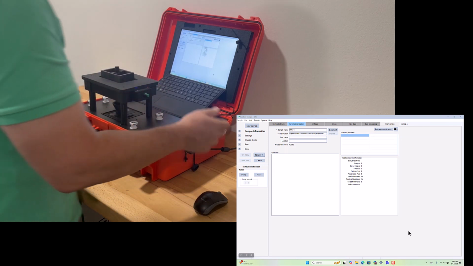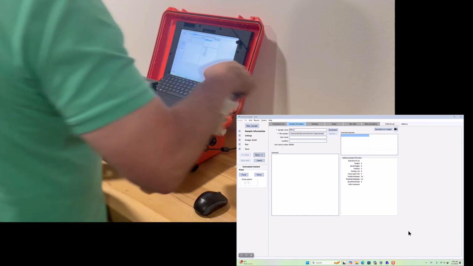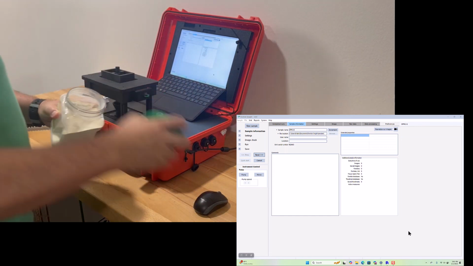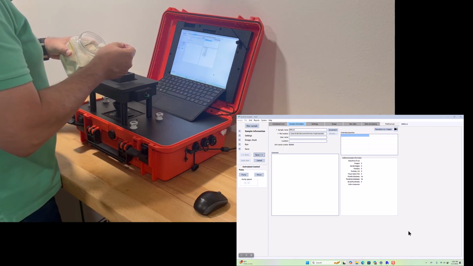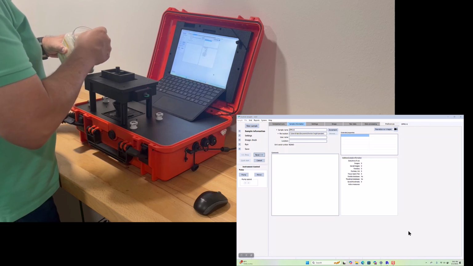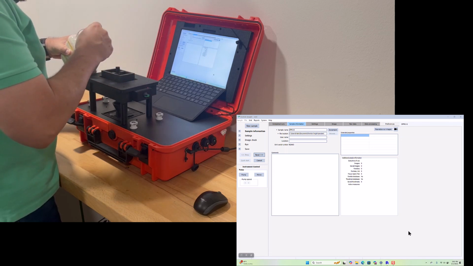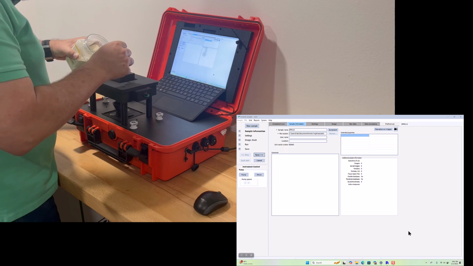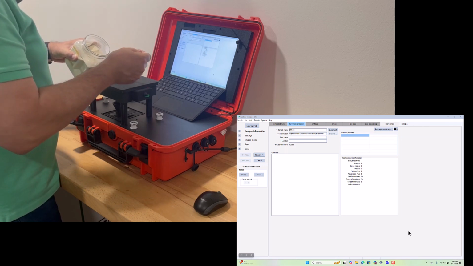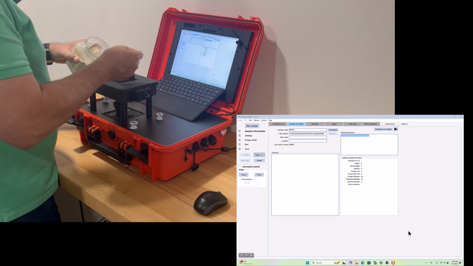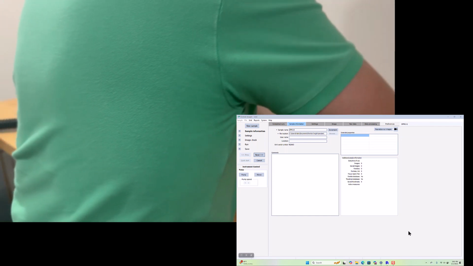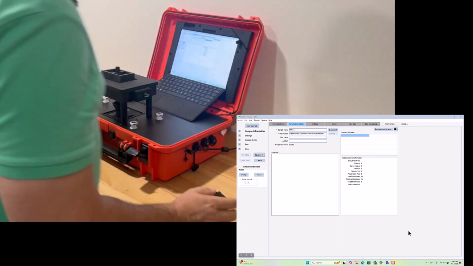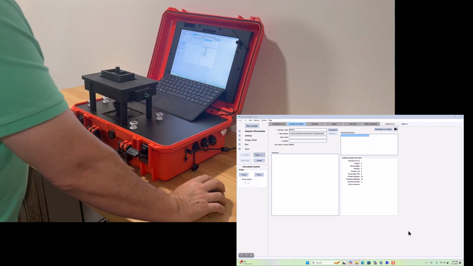So what we're going to run today is just a little bit of starch that I have from a customer. So I'm just going to scoop up. This is kind of small. It's a little sticky. So we'll see how it works. Sorry for the ringing of the doorbell there in the background. So I'll just put a little bit, put some in there. We got plenty here, so we'll put some in there, and we will cover this up. And then I just put a sample name called DP6.